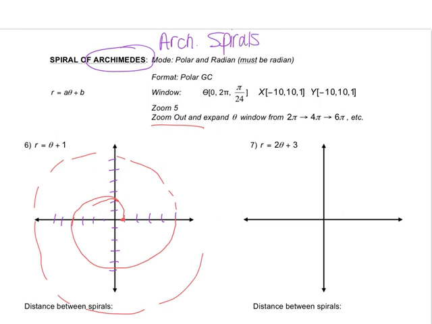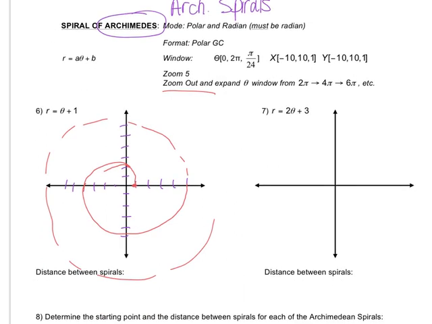Archimedean spirals always have the same length between each of the spirals. So the length between, like from here, let me change colors. The length between spirals is always going to be the same for each new layer of the spiral. So they're consistent. And the way to calculate that distance between spirals is 2 pi times the absolute value of A. So that's the formula for distance of spirals.